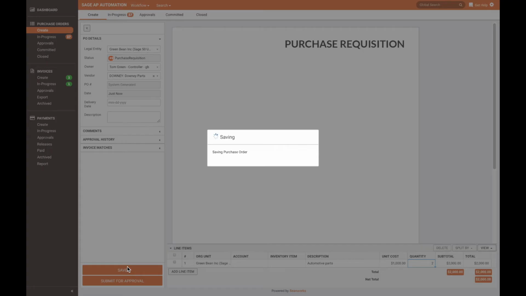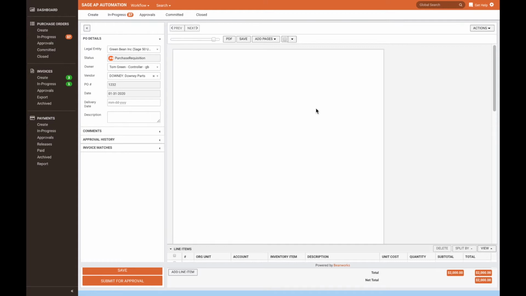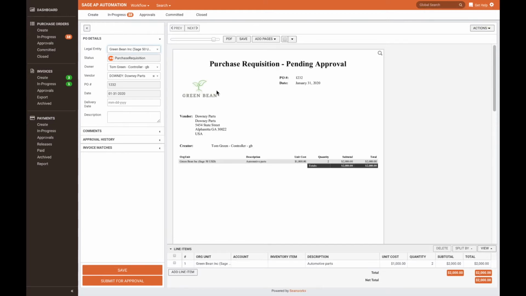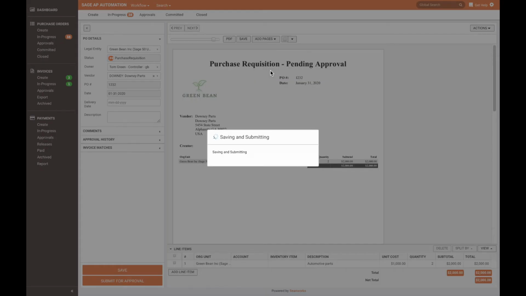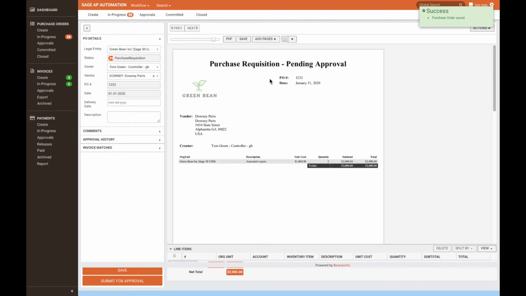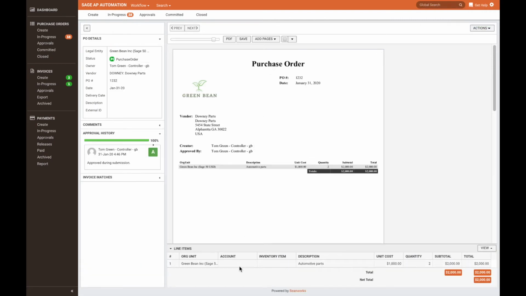Now when I save this, you'll see that it'll automatically create a PR, add our company logo, the vendor information, as well as the PO number and line items that I added to it. I can also print this to PDF and send it to the person I'll be purchasing the goods from via email, which is why we've added the pending approval stage here at the top so that nothing gets sent out that hasn't yet been approved. So the next step for me would be to submit this for approval to my manager or whoever else might be the next person in the process. So that could also be a finance person who we're going to have enter the accounts.